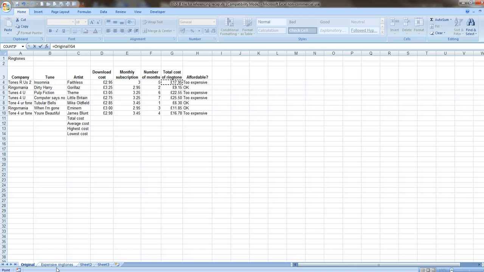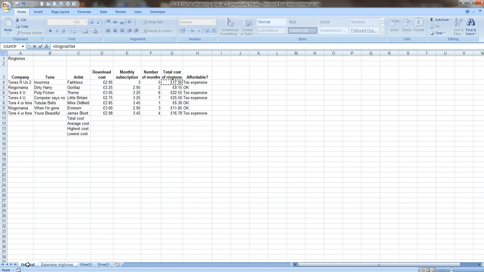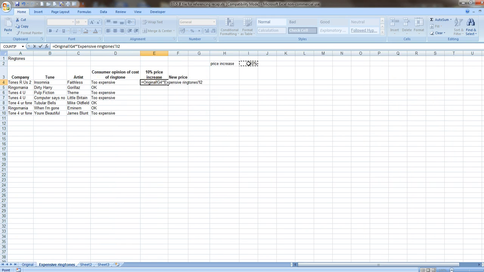If you move back in now, look at the top where it says I'm in the original workbook, it'll move to the expensive. So keep where you want to be, and I want to tell it I want to times it by that field there and accept it. But then, before I copy that calculation, I'm going to lock in the I2 cell, and then I can easily copy them down.